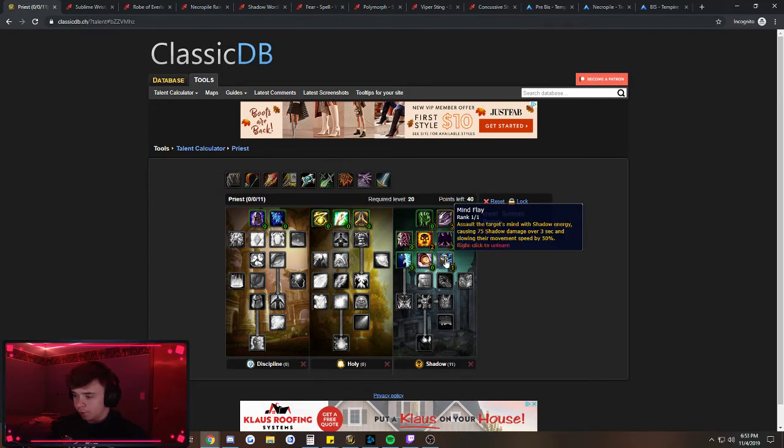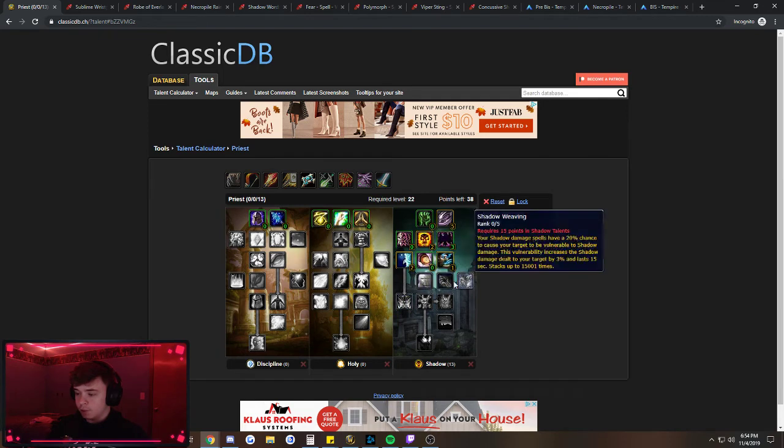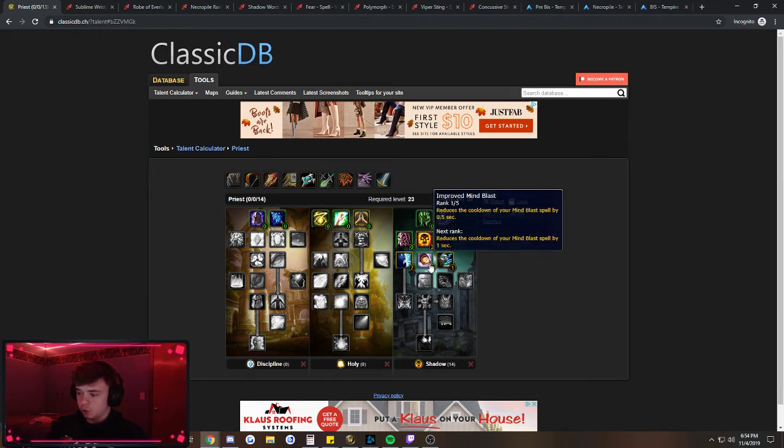Next, you're going to get Mind Flay. Pretty self-explanatory. One of your signature abilities, it does a lot of damage. Improved Psychic Scream. The reason why you want this is so you can take the silence talent in the next row below. And then now you need 2 more points to get to the next row, so I pretty much just take 2 out of 5 Improved Mind Blast.